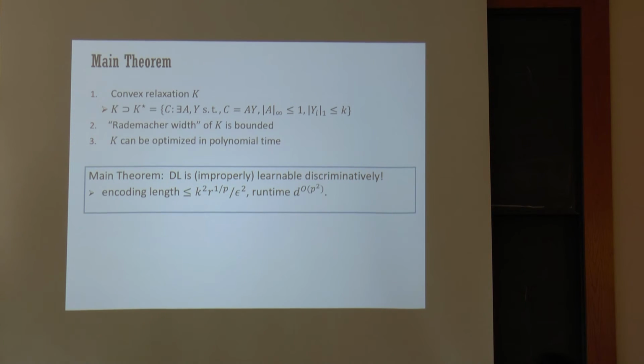Okay, so this is our main theorem, and we are going to do sum of squares relaxation. And the first step is basically by definition. With a little bit of a trick, you need to change these norms into polynomials. And the main point is the second one, how to bound the Rademacher complexity. And the third one is also by definition, because we can optimize the sum of squares relaxation.